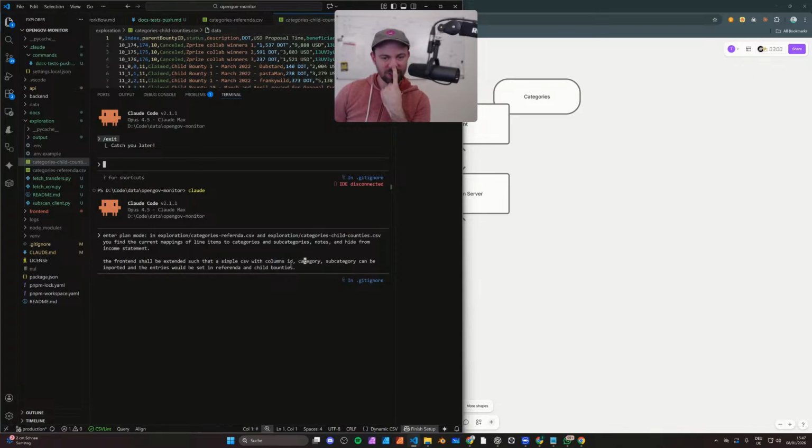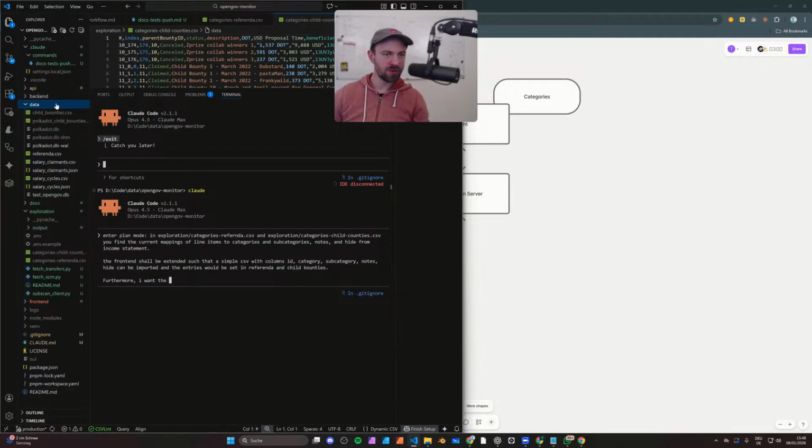The front end shall be extended such that a simple CSV with notes, hide can be imported and the entries would be set in referenda and child bounties. Furthermore, I want the, where do we put this?